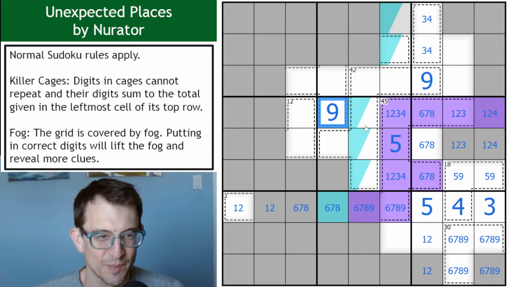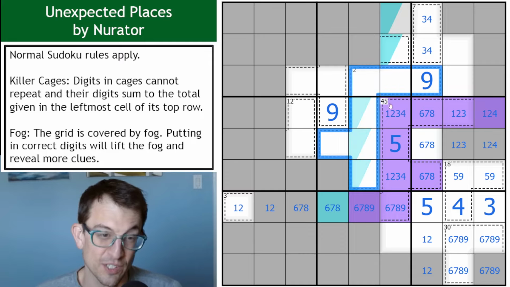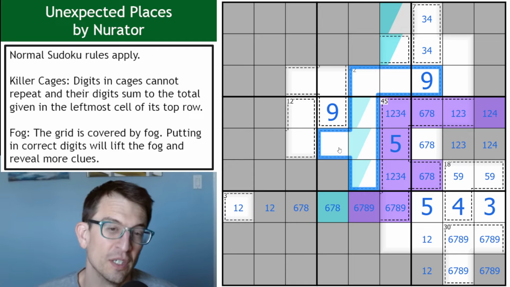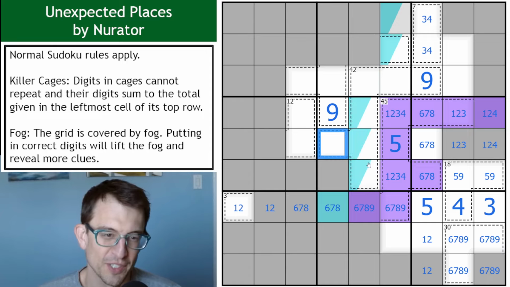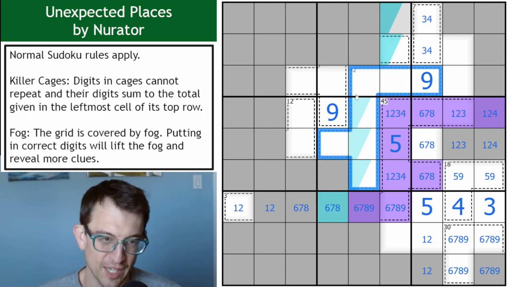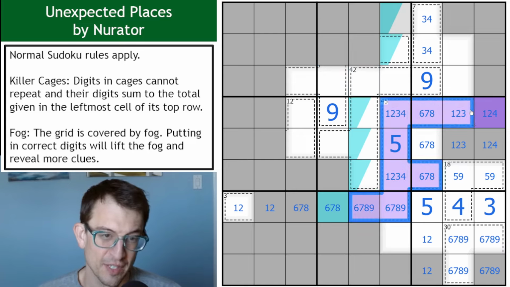If you just look for your markings, you get a 9 here. This is now a 42 cage with exactly 7 digits. So it's actually missing a 1 and a 2, which could be helpful. And it has to have a 5. So this is a 7 cell cage, adds up to 42. If I had all 9 cells, it would add up to 45. So it's missing 2 cells that add up to the difference, which is 3. So those are 1 and 2 missing, which means it has to have a 5. Where does that 5 go?